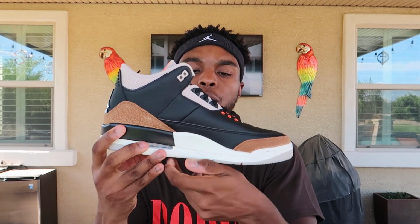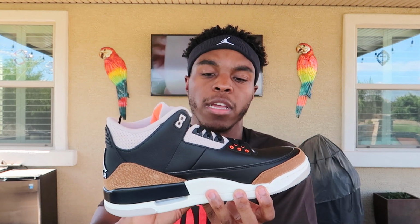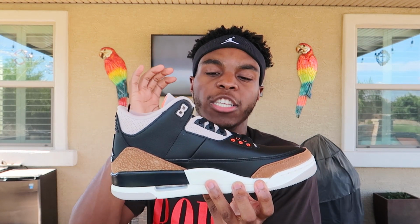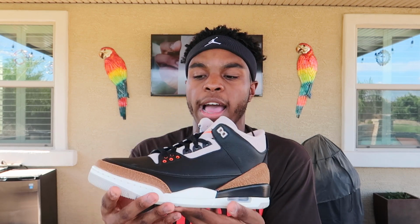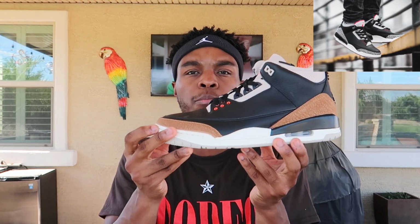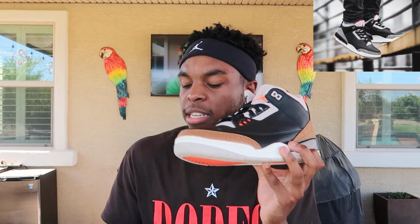This is the Air Jordan 3 in the Desert Elephant colorway. I absolutely am a fan of these. I don't understand the hate that's going on. I mean, they're not ugly at all. They kind of remind me just a little bit, don't get on my head, of a black cement, just a tiny bit, with more mocha hits on it. But let's talk about it.